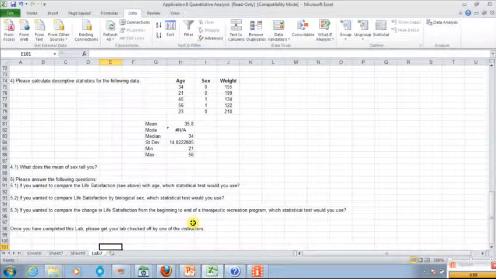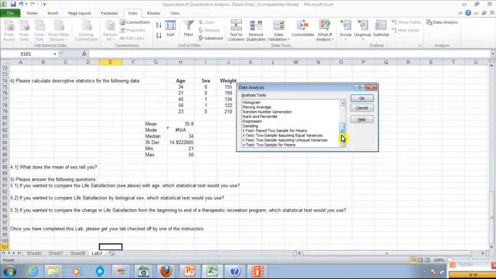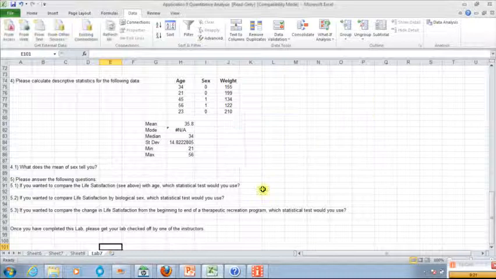Independent t-test. And then 5.3, you wanted to compare the change in life satisfaction from the beginning to end of a TR program. Which statistical test would you use? And this is a paired or matched pairs t-test. I forget what the terminology is that Excel uses. It's always slightly different. They use a paired two sample. So same thing there. Okay.